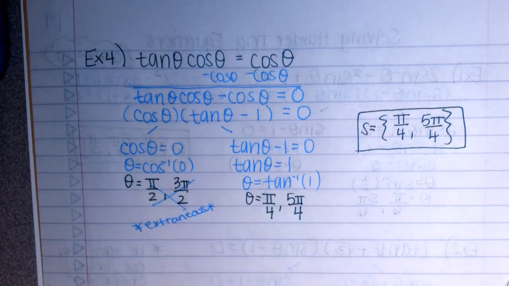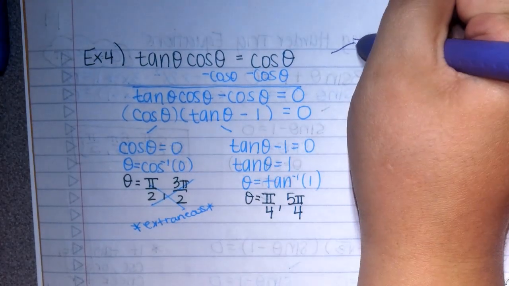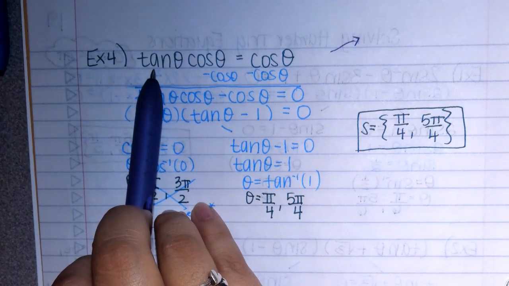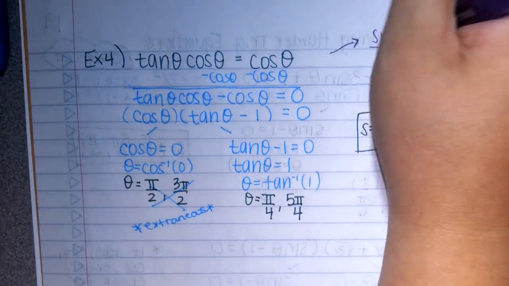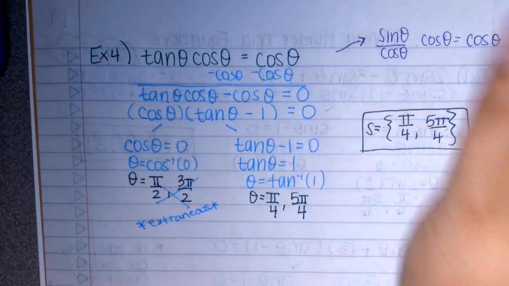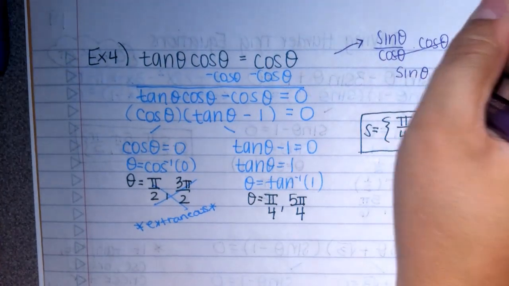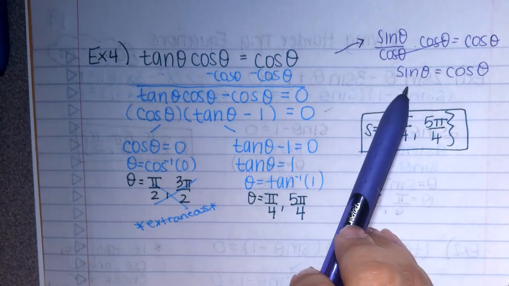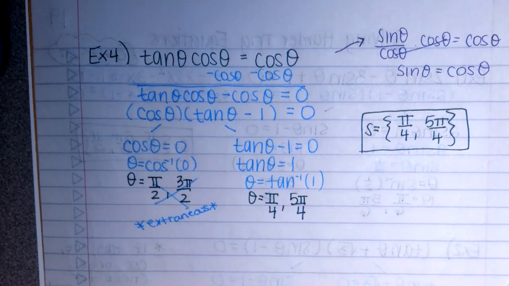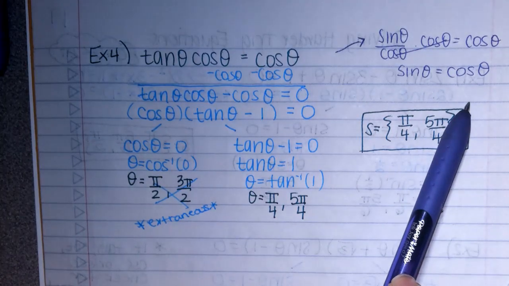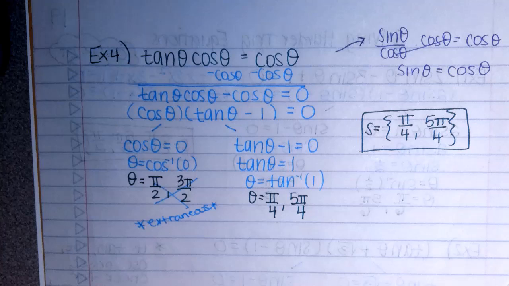Okay, I really quick want to point something out. This is like a side note. You don't have to write this down. But did anybody in here think to not move the cosine over, but to change tangent right away? Some people might have thought, hey, let me change this to sine theta over cosine theta. Did anybody think to do that? And then you cancel it out and you end up getting sine theta equals cosine theta. Well, this was an assessment question for your first assessment. Where on your unit circle does sine theta equal cosine? Where is x the same as y on your unit circle? So that's like another way to do this. You're not specifically solving for theta here, but does that make sense, what I'm saying? Okay. So that's possible. That would make sense to me and work.